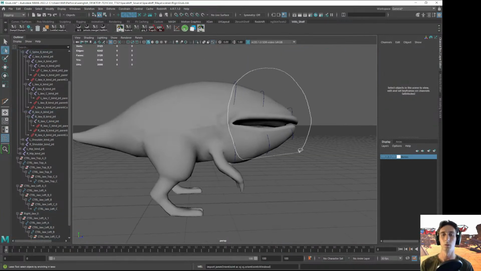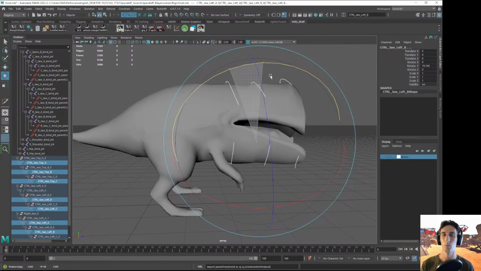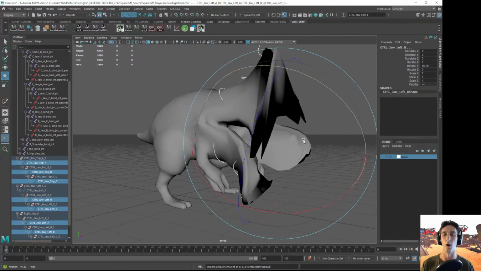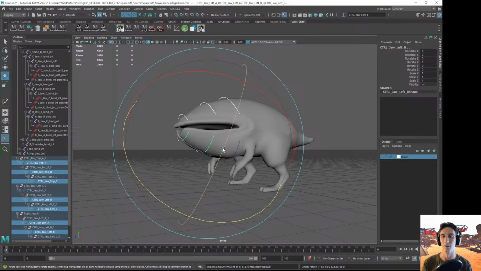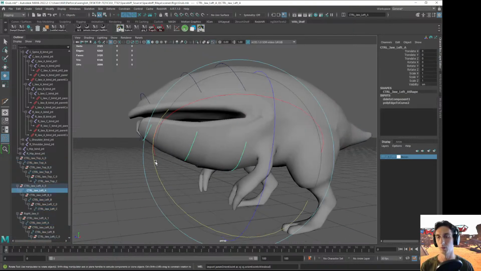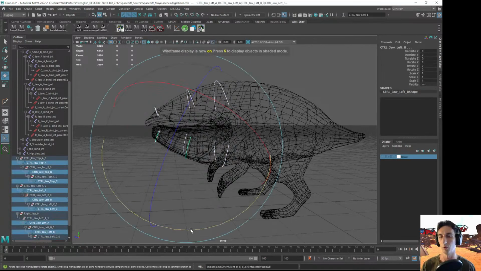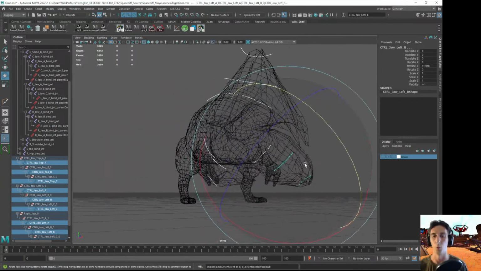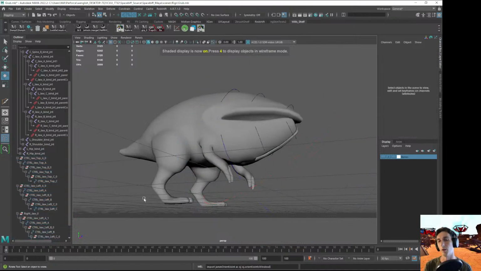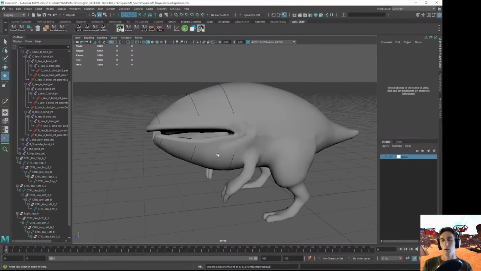Okay, now... wait, is this working? I think it's working. Yeah, okay, it's working. Our skinning is just not right. Alright.